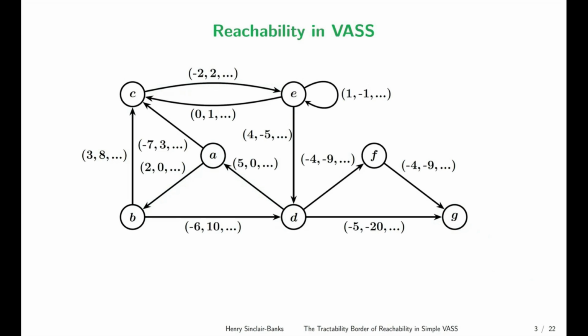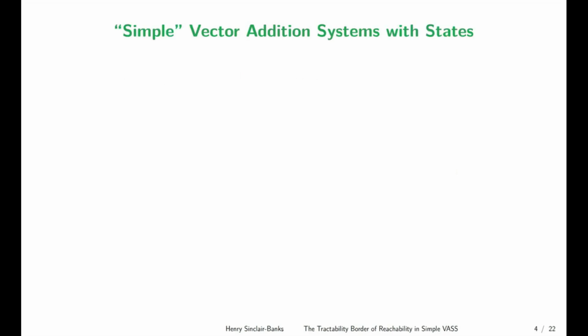I need not restrict myself to 2 dimensions. In fact, in this presentation, you'll see 3-dimensional systems and systems of high dimension beyond that. But the problem gets really difficult really quickly. So I'm going to make a restriction. And I put simple in the title, simple vector addition systems with states.